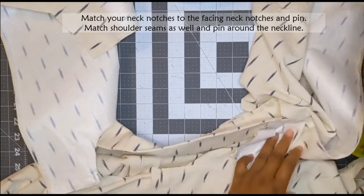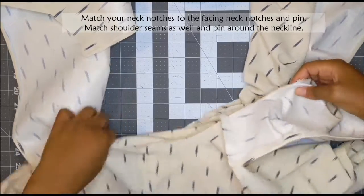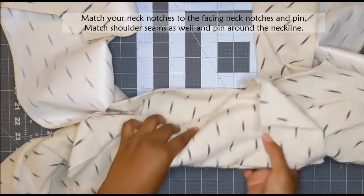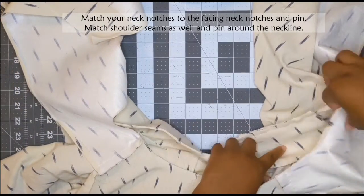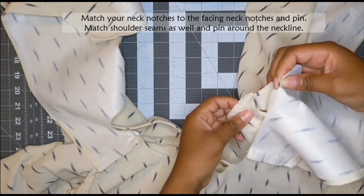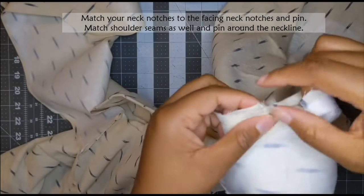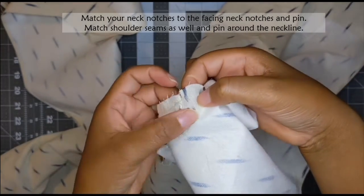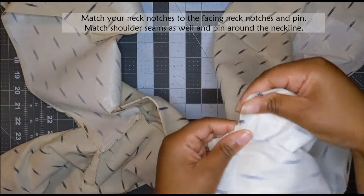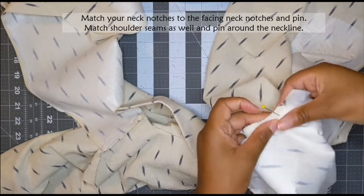Once we've sewn those shoulders together, we're going to get everything prepared so that we can sew everything together in one fell swoop. So we're going to match our facing notches to our neck notches of the bodice, which are at the ends of our collar there. We'll match those first. And once you've matched the notches of the bodice to the facing, then you're going to match the shoulder seams from top to bottom. And once you've matched the shoulder seams, then everything else should fall into place and align easily for you to pin the rest of the collar and the neck together.